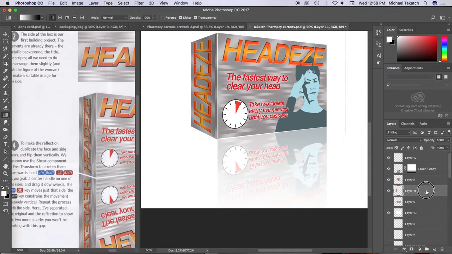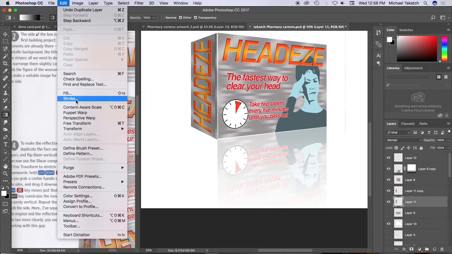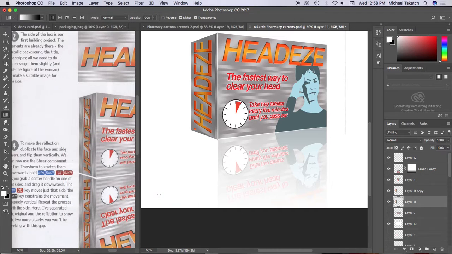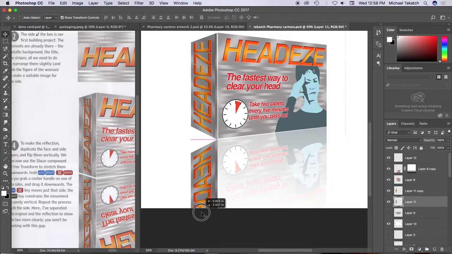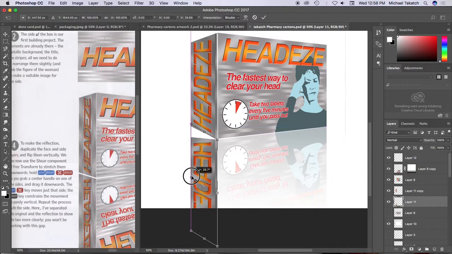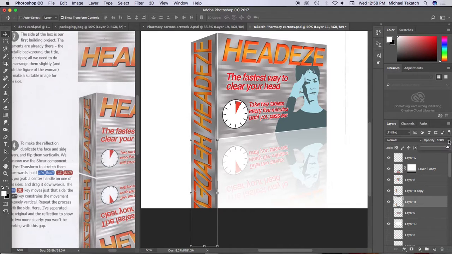So here's the left-hand column. Just go to Edit, Transform, flip it vertical. Turn this off so you can drag it down. Shift key to hold it down. Hold the Command key to grab this part. Hit OK. Same. Click on this layer. This was at 48. This was going to be at 48.